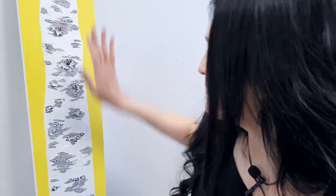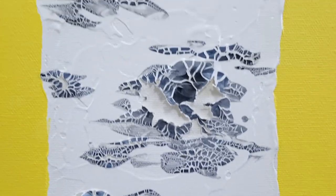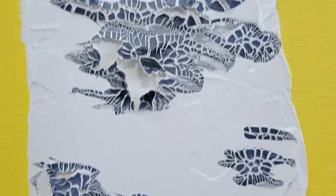It's a little bit disappointing just because I like the effect of it. I do like the effect of it. It's quite mysterious.